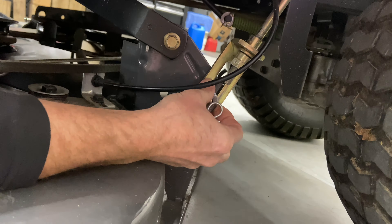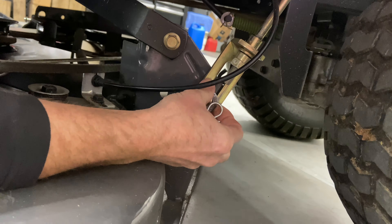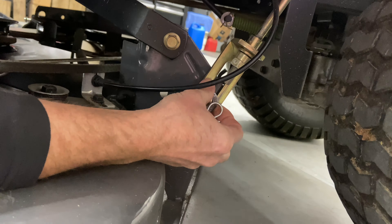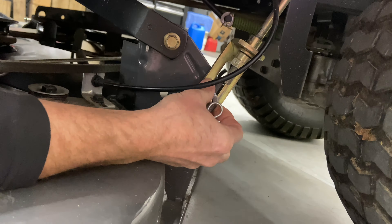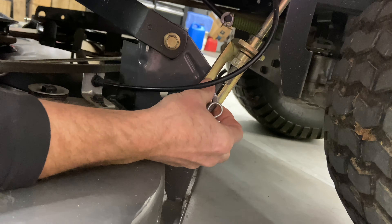Tip the deck on its edge. Looking at the blades — they're in pretty good shape. The most important thing is to make sure your blades are even as they pass each other. This one is a little off, but when you flip it around the other side is even — so this blade might be slightly bent but not bad, and we'll get a pretty good cut. If the gap is way off side to side, you have to fix that. I have a video on how to fix that if you put new blades on and still have a bad gap.